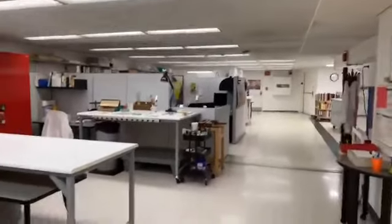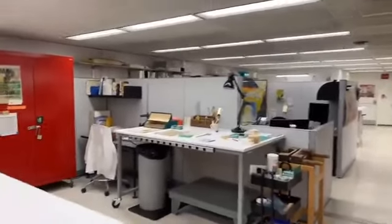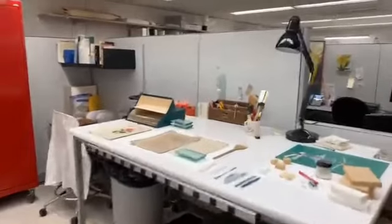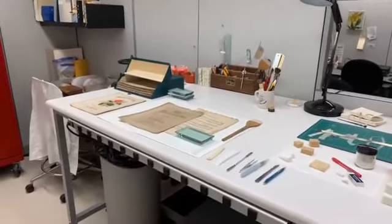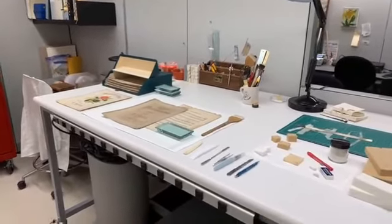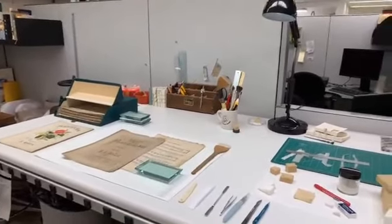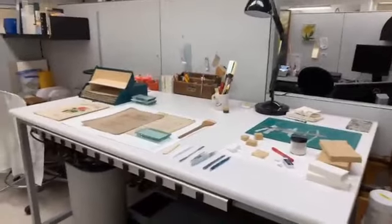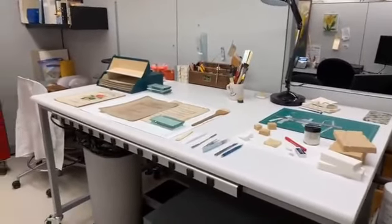And then also we have some medium rare items that we've gotten approval to take home as well, which this is a good example. These are some information and reference music scores, historical music scores from the public library, which we are able to do some prep on here. Well, Casey is able to do some prep. This is Casey's bench here, and then she's able to take them home and do a bulk of the treatment there.